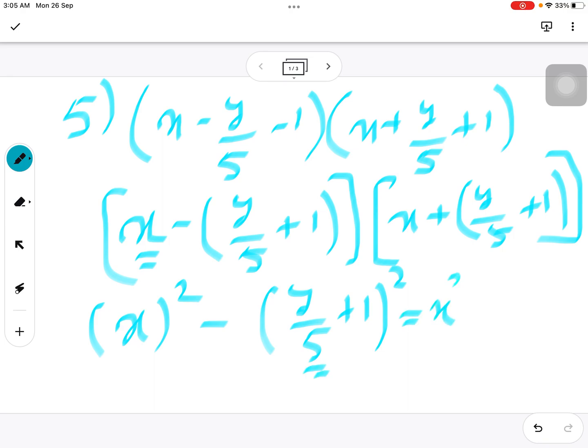It's very simple. Always, whenever there's a minus, put a bracket. Otherwise you'll totally mess up, all the signs will come wrong, it will be a major headache. Always put a bracket whenever there's a minus sign. So y by 5 whole square will be y square by 25, a square plus b square plus 1. Minus, plus, because there's a plus over here, there's a plus 2ab. So 2 into y by 5 into 1. Multiplication with 1 doesn't matter, so 2y by 5. Now take the minus sign inside, it becomes x square minus y square by 25 minus 1 minus 2y by 5. That's your answer.